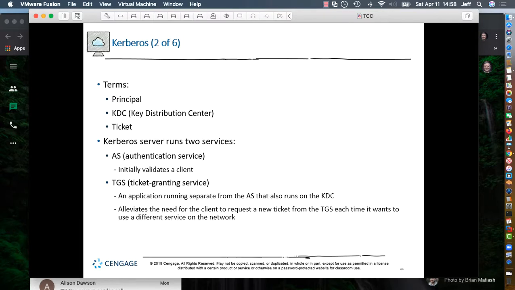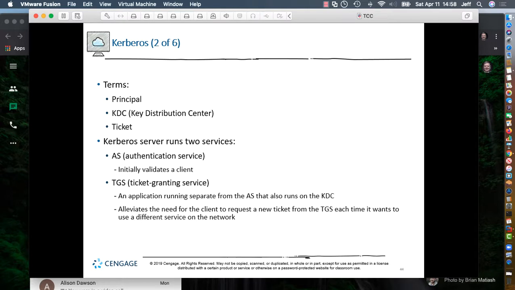Terms to know with Kerberos are principal, the key distribution center, and the ticket. Right, so Kerberos uses tickets. It runs two services. The authentication service is used to initially validate a client: yep, you are authenticated, you're valid.